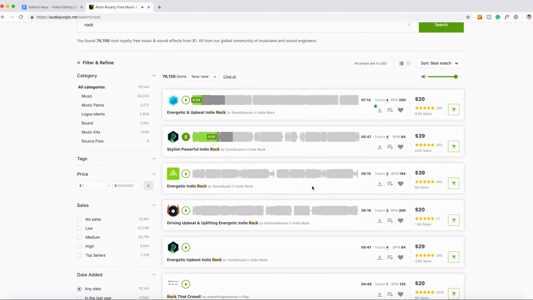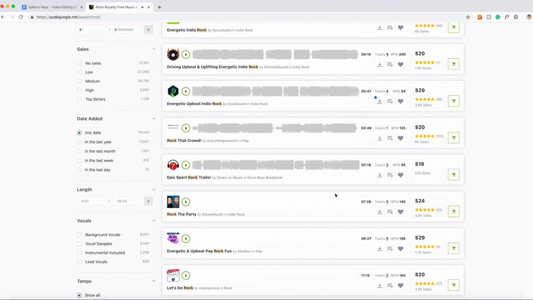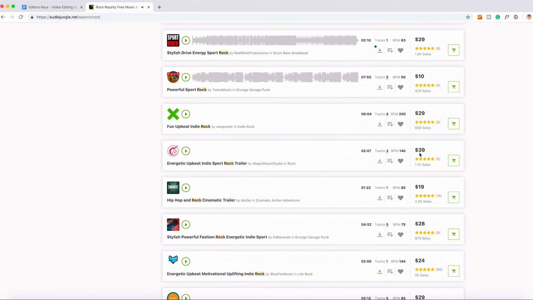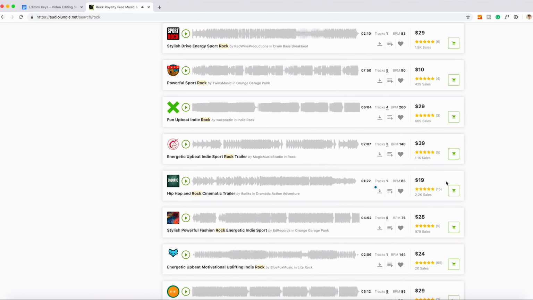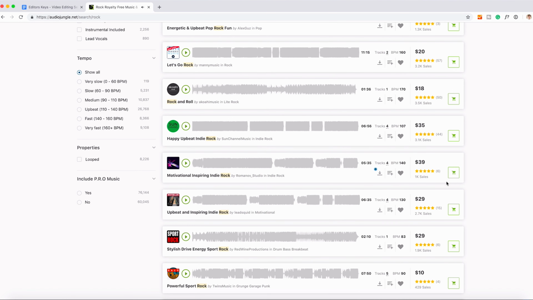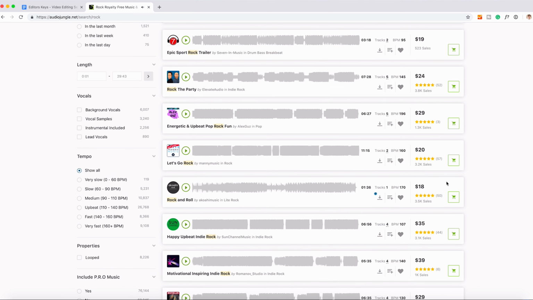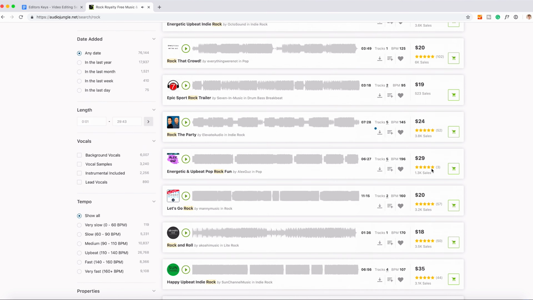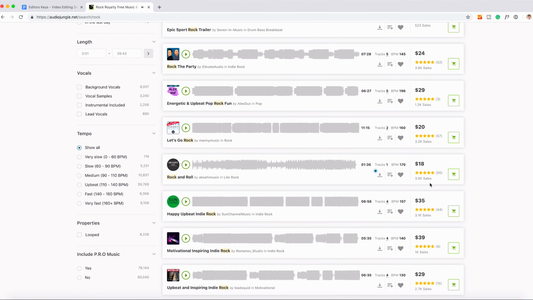Now, the only problem with Audio Jungle, in my opinion, is that you can see here that even though it advertised tracks from $1, you won't find very many for $1. You may find sound effects, and I think that's where it comes into its own, with its cheaper sound effects. But you can see here, some of these tracks are $29, $30, $18, and for that price you could have 3 or 4 months membership with something like Epidemic Sound and get as many tracks as you want instead of just one track on here.